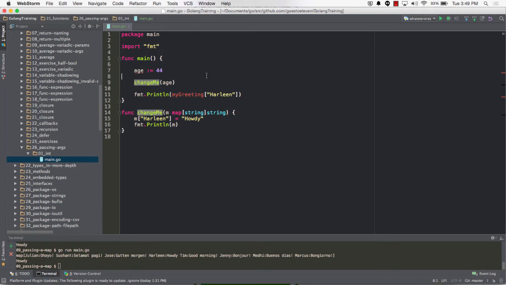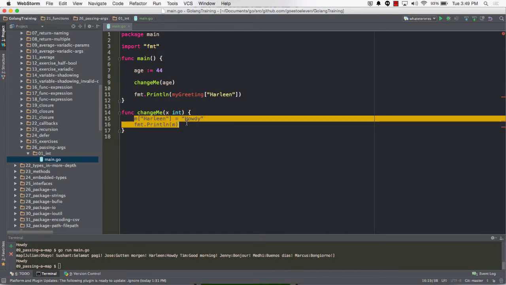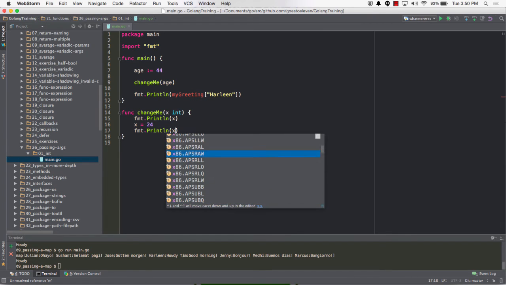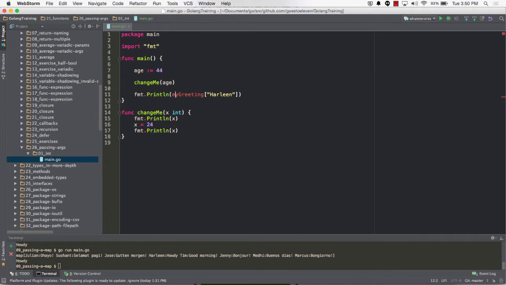So we'll pass age into there, and this is going to receive, let's call it x int, and then we'll say format.println x, and we'll do x is equal to 24. That's the body I'd like, but I want the wisdom of 44. And then we'll print x, and then up here we'll print x. Okay, and let's run that.